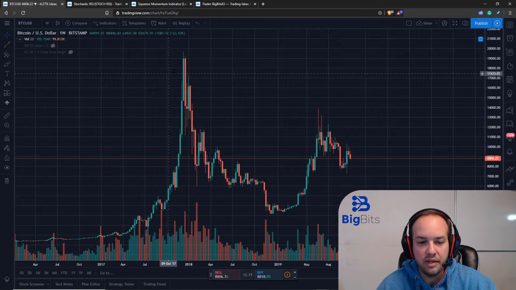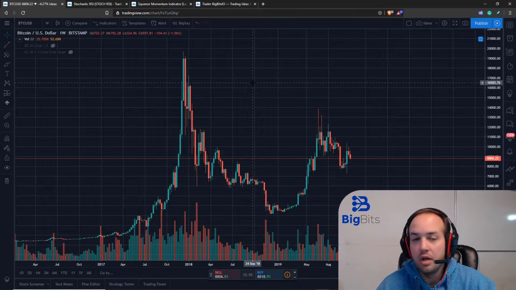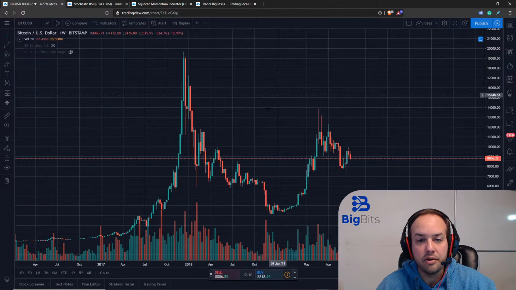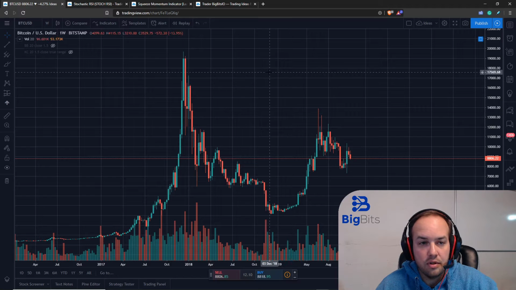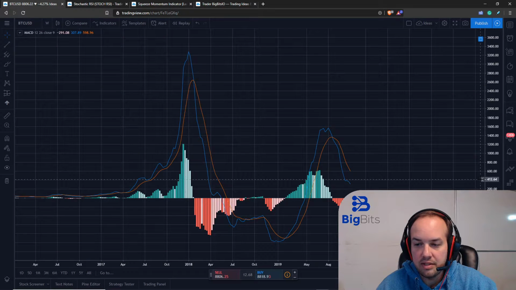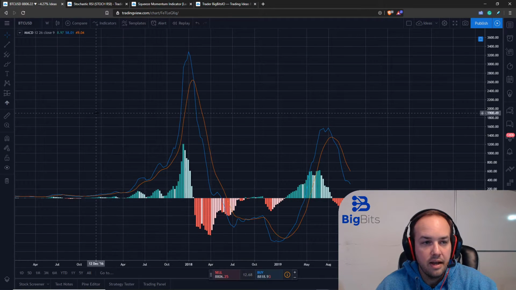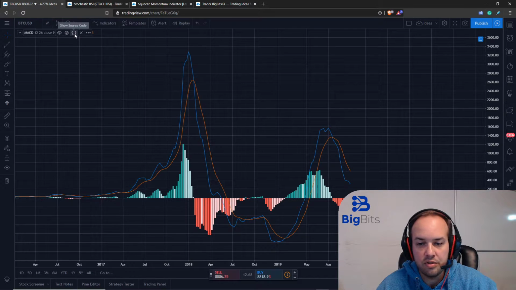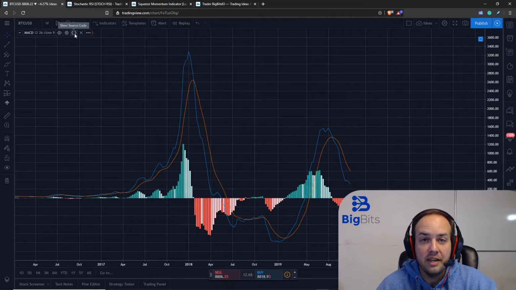I've pulled up the weekly chart, kind of similar to what we had shown earlier in the image. So the first one we're going to take a look at is the MACD. Now I have all of the indicators pulled up, but let's maximize this. And we actually want to take a look at the source code for it so that I can tell you what it is. Now, just by looking at this before we actually get into the source code, I can kind of tell you some of the things that are going on here.